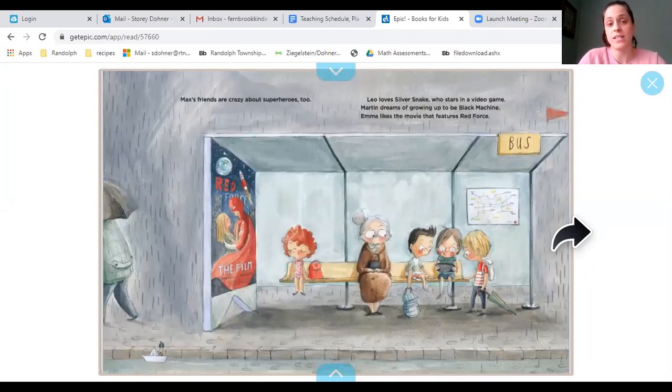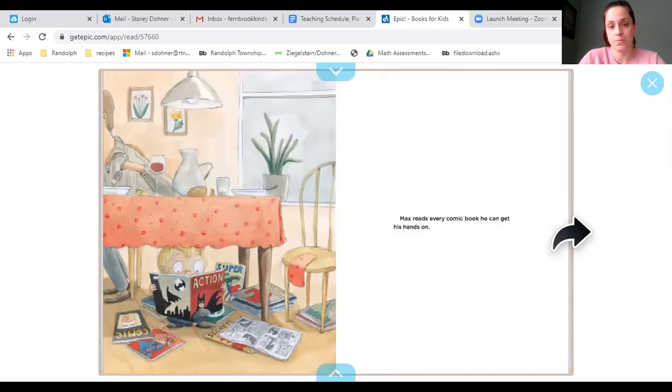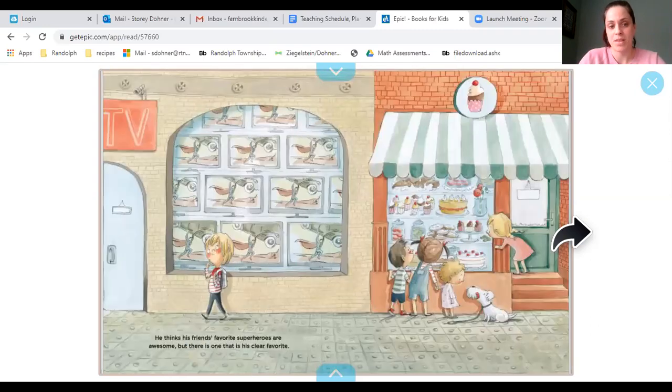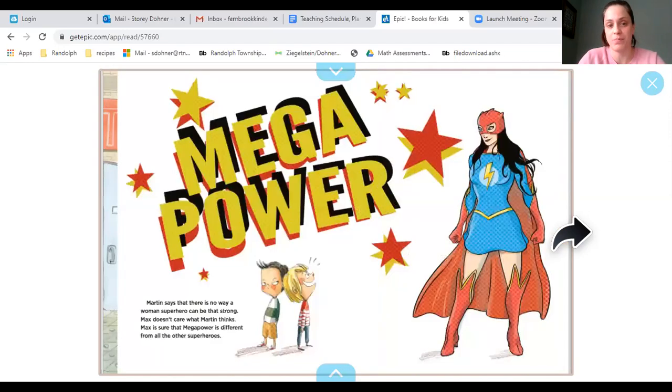Max's friends are crazy about superheroes too. Leo loves Silver Snake, who stars in a video game. Martin dreams of growing up to be Black Machine. Emma likes the movie that features Red Force. Max reads every comic book he can get his hands on. He thinks his friends' favorite superheroes are awesome, but there's one that is his clear favorite.